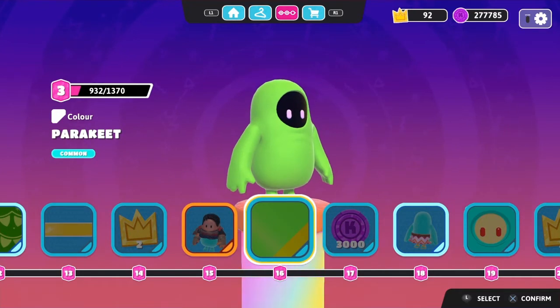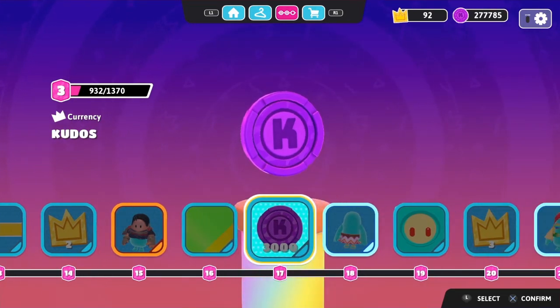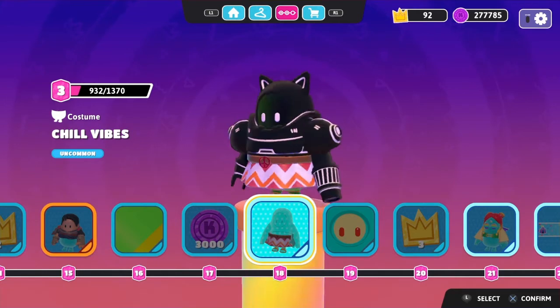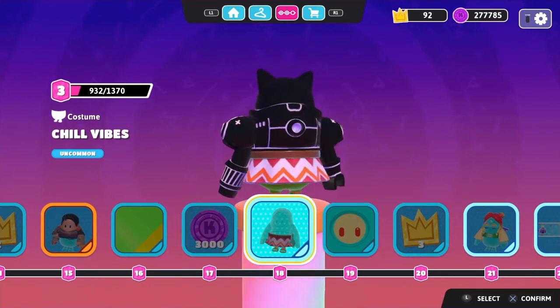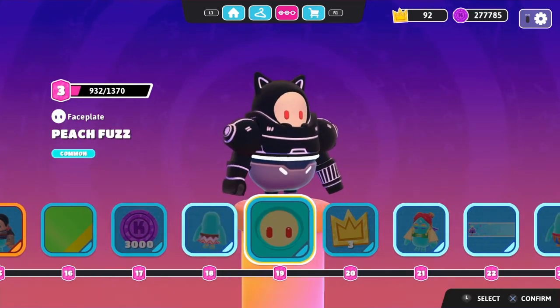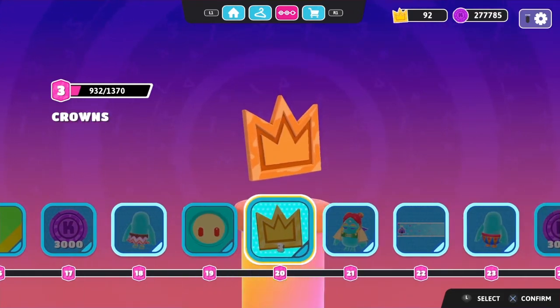Level 16, parakeet, all green, my favorite color, so I might wear that as my main color. Level 17, 3,000 kudos. Level 18, chill vibes, which looks like the Big Yeetus color. So this may be the bottom piece for the Big Yeetus skin, who knows. Level 19, peach fuzz, which actually looks like a peach color. It's a faceplate. For level 20, 3 crowns.